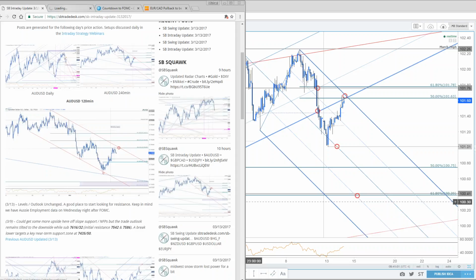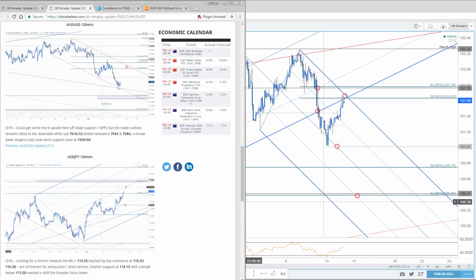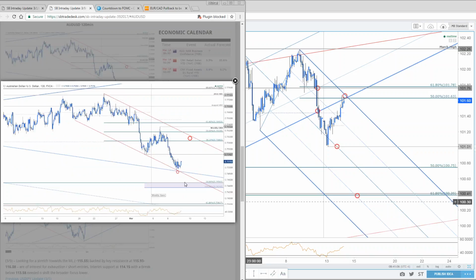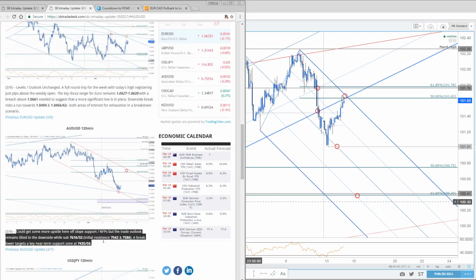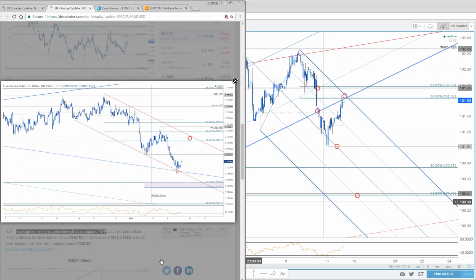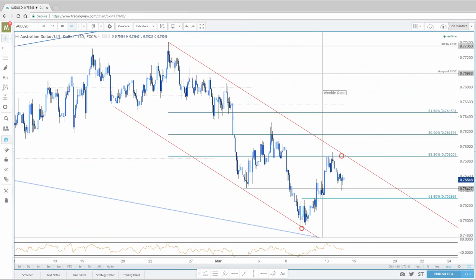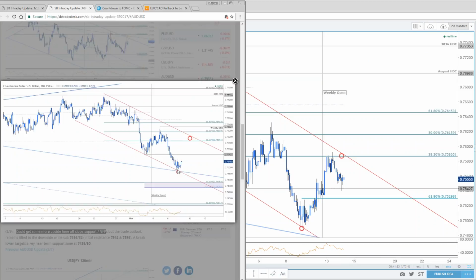exact level last week. Here's what Aussie dollar looked like last week as we were bottoming out support, and we even noted, look, we could see some upside potential from here, and if we do, that's an area of resistance of which we would start to look for possible re-entry on the short side. So for Aussie, that's basically what she wrote. You got that topside pop right off that support level, came right into that basic 38.2 target, 75.86, excuse me, that's where we capped out.